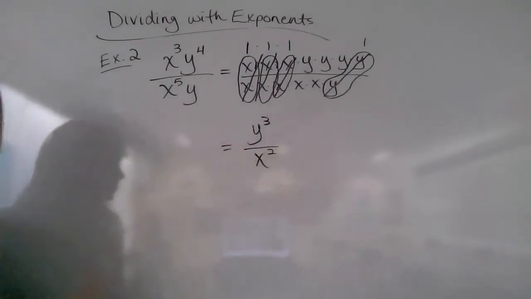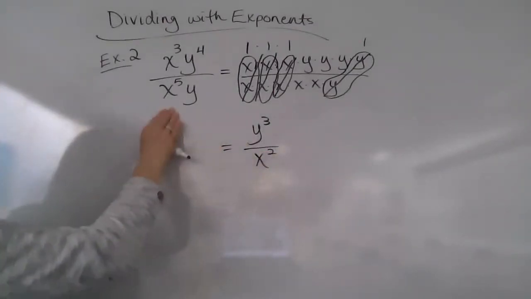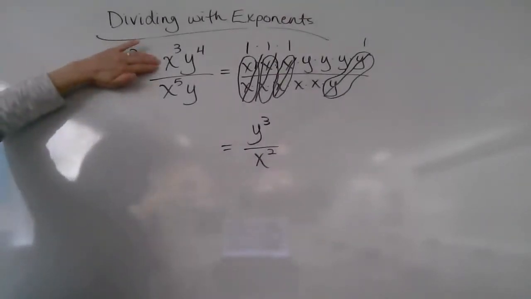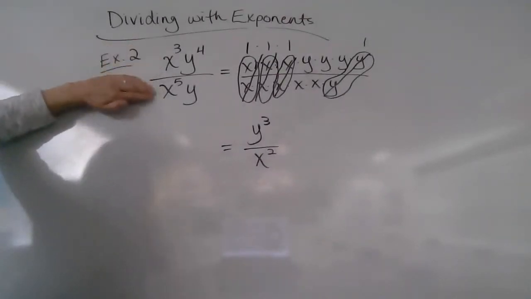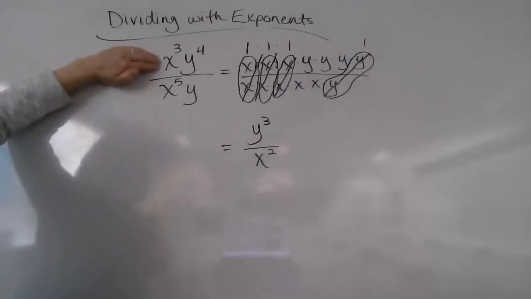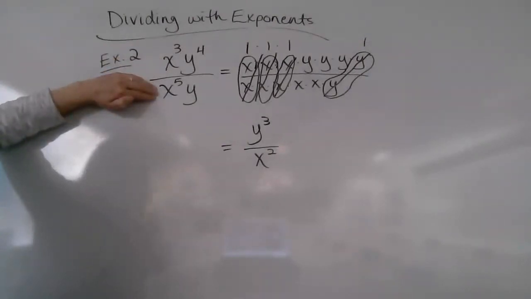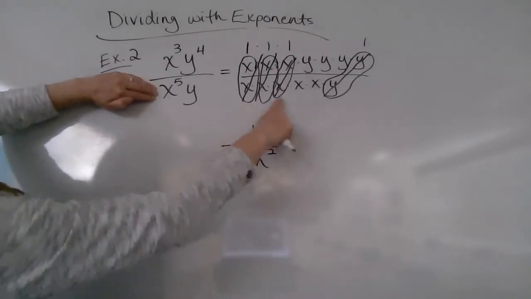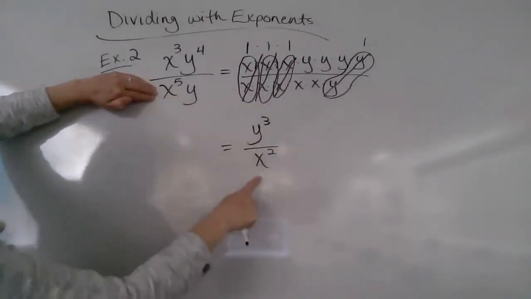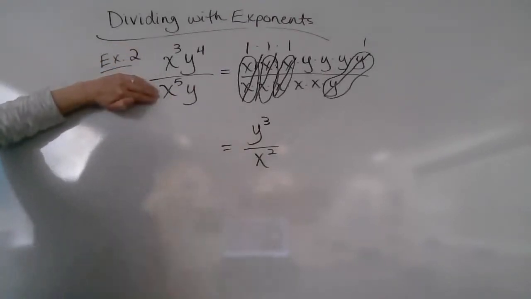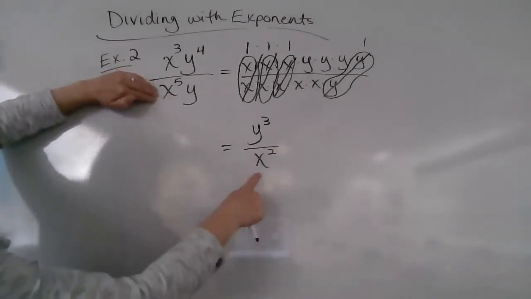So let's compare our result with our original problem, focusing on one variable at a time. That just makes it easier. In our numerator, we have 3 x's. In our denominator, we have 5, all being multiplied together. These 3 x's are going to pair up with 3 of these x's and cancel out to become 1's, like they did here, which leaves 2 x's in the denominator. So the difference between these two is 2. So where do we have more? In the denominator, so that's where they stay.